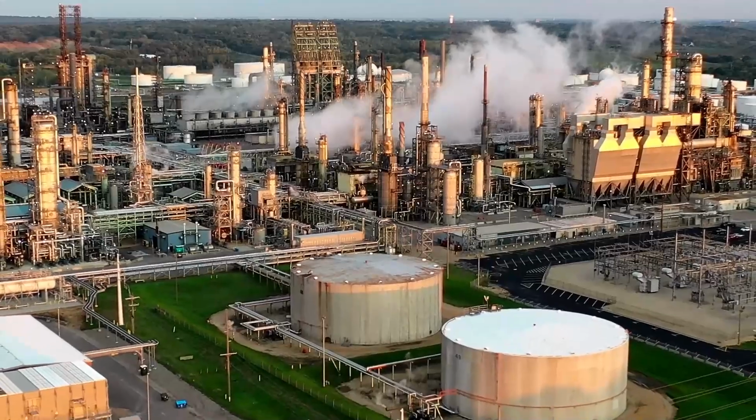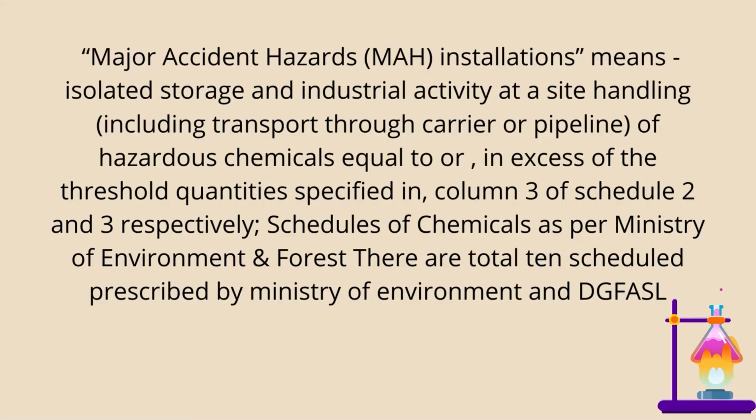Major accident hazard, that is MAH, installations means isolated storage and industrial activity at a site handling, including the transport of hazardous chemicals, equal to or in excess of the threshold quantities specified in column 3 of Schedule 2 and 3 respectively. In the schedules of chemicals as per the Ministry of Environment and Forest, there are a total of 10 schedules prescribed by the Ministry of Environment and DGFASL.